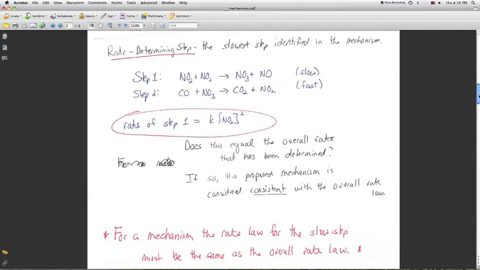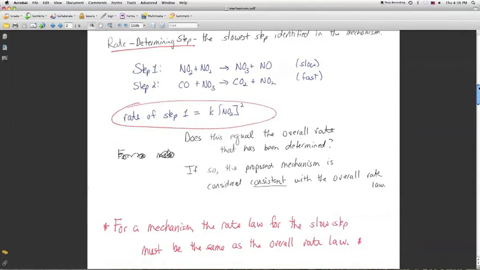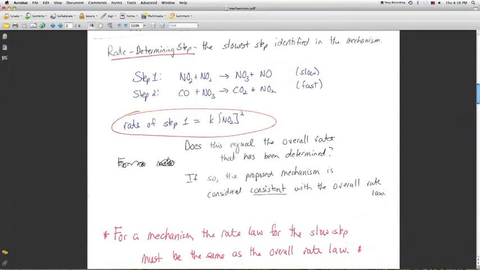The next thing we have to talk about if we're learning about mechanisms is the idea of a rate determining step. And the definition of this is the slowest step that's identified in the mechanism. The same people who study and figure these mechanisms out in the first place also identify which steps will take place more slowly and which steps will take place more quickly. And that's just very common. If a process is happening step by step, sometimes one of the steps can be very quick. Meanwhile, you have to wait for something else to happen.